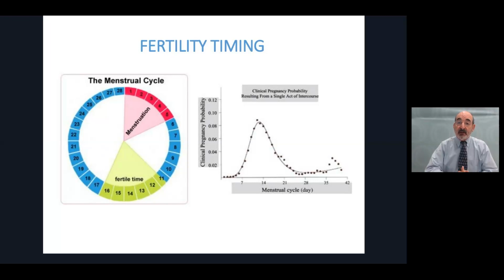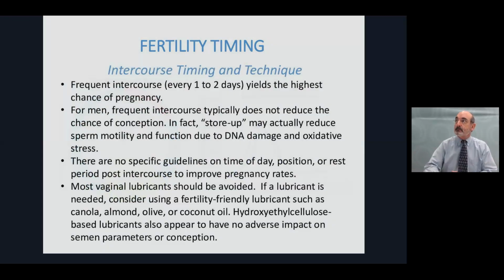We know from a number of studies that the peak time, the optimal time for fertility, is intercourse prior to or preceding the time of ovulation. So the highest rates of pregnancy occur if a couple or individual has timing of intercourse or placement of sperm with insemination in the body near or around ovulation. Within 24 hours after ovulation, the egg is no longer fertile, so conception is very unlikely to occur. And that's what we see in this particular diagram to the right: peak fertility levels occur around the time of ovulation and then drop off quite dramatically afterwards.